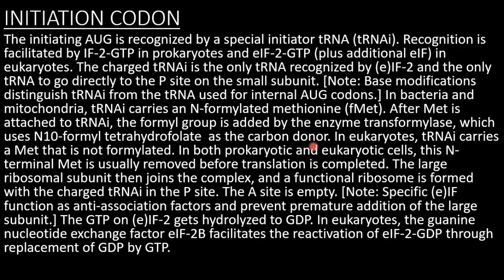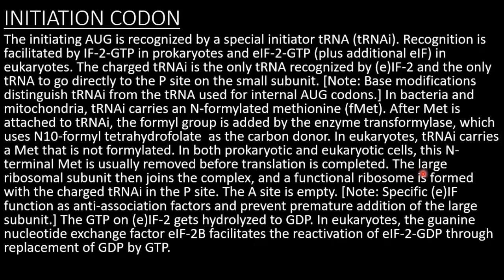Okay, its reaction mechanism is the same as the other one which we saw in purine biosynthesis, the de novo synthesis of purines. Remember here we had two reactions being catalyzed by the transformylase. Then in eukaryotes, the special initiator transfer RNA carries a methionine which is not formylated. Now, in both prokaryotes and eukaryotic cells, this N-terminal methionine is usually removed before translation is completed.